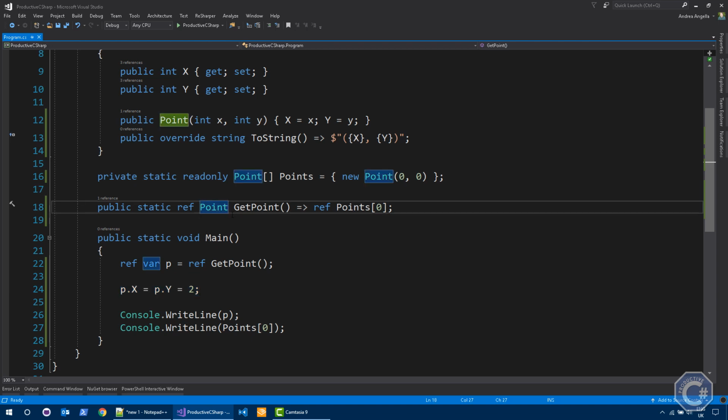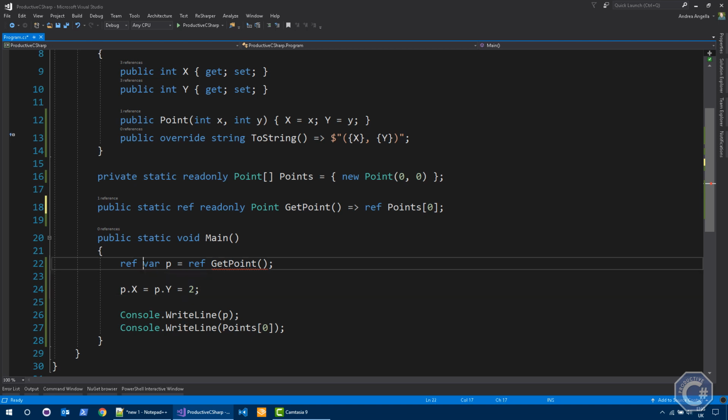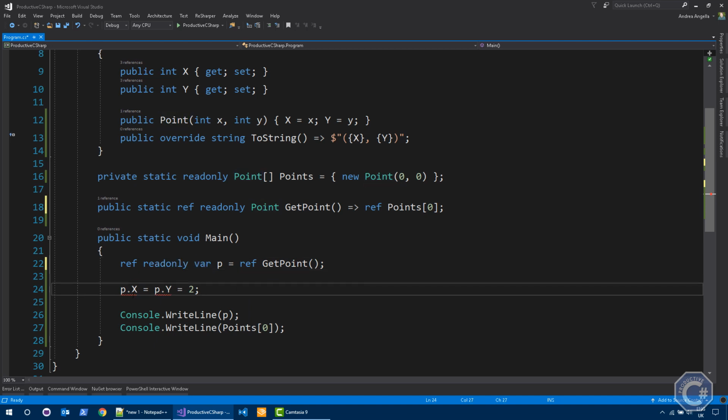So what you could do in C# 7.2 is to say, okay, I want to return a ref readonly Point, right? You still use ref here, but you say the callers should never be able to change the actual referenced value. And as you can see here now, the code doesn't compile anymore. And the reason is because you need to be explicit and say this is a ref readonly local variable. And now you will get an error here because you are not allowed to change a reference to a readonly struct. So this is not possible anymore.